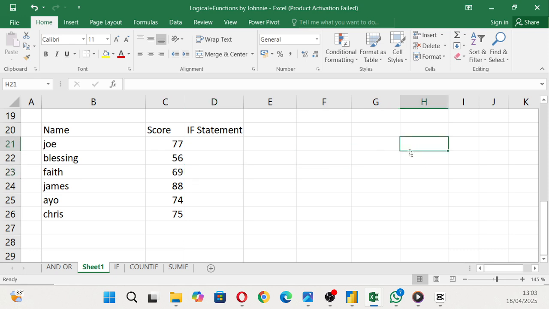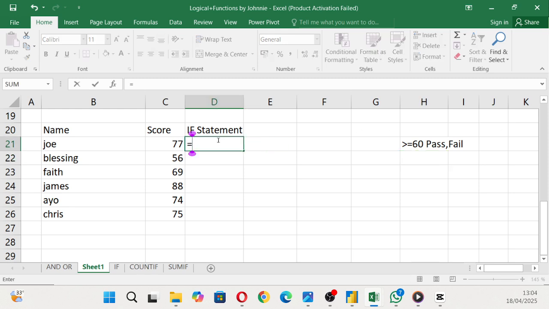The case study is that if greater than or equal to 60, pass, else fail. Equals IF checks whether a condition is met and returns one value if true, another value if false.